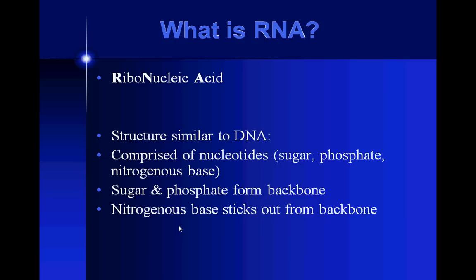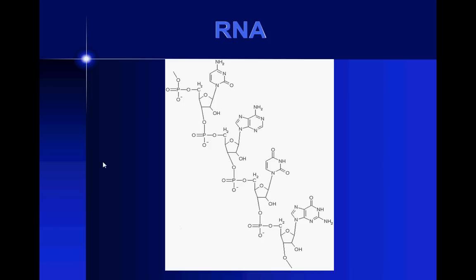RNA, as you know, is called ribonucleic acid. It's very like DNA. It has a sugar, a phosphate, and a base. The sugar and phosphate make the backbone, and the base sticks out like it does in DNA. So there it is. In case you don't know, this is the phosphate, PO4. This is the sugar right here, and this is the sugar with this ring structure here. And this is the base right here. Phosphate here, sugar here, base here. Phosphate, sugar, base. And each one of those is still called a nucleotide. It's just called an RNA nucleotide.